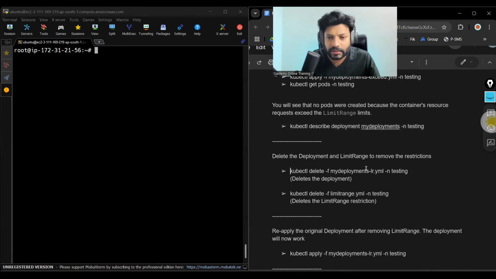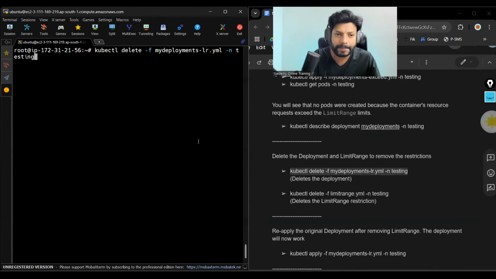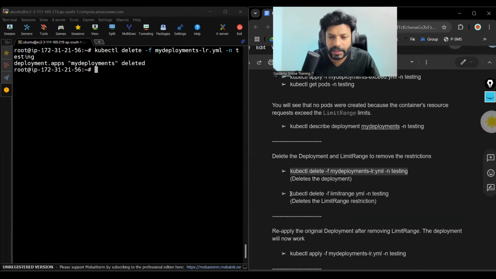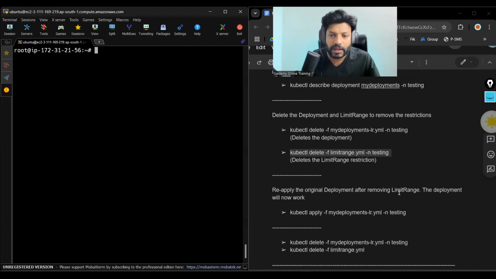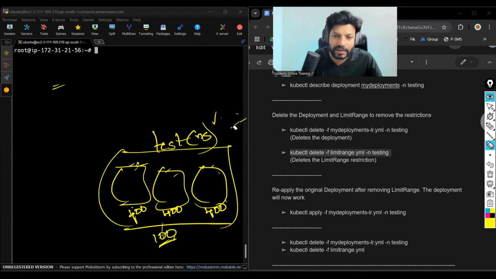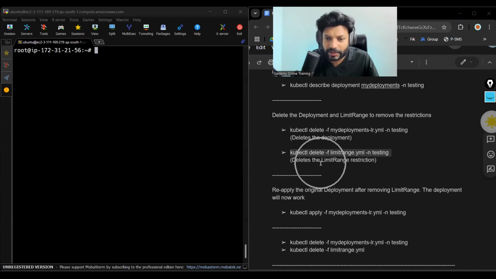Now, let me delete the deployment. And also, let me delete that limit range limitation on the namespace. And you can mention any one also. Irfan, you don't have to mention both. You can mention any one, and the other one will be taken by default. Going forward, you'll understand what default number it takes. Now what I did, see, I have deleted the limit range. Here you can see I have deleted limit range.